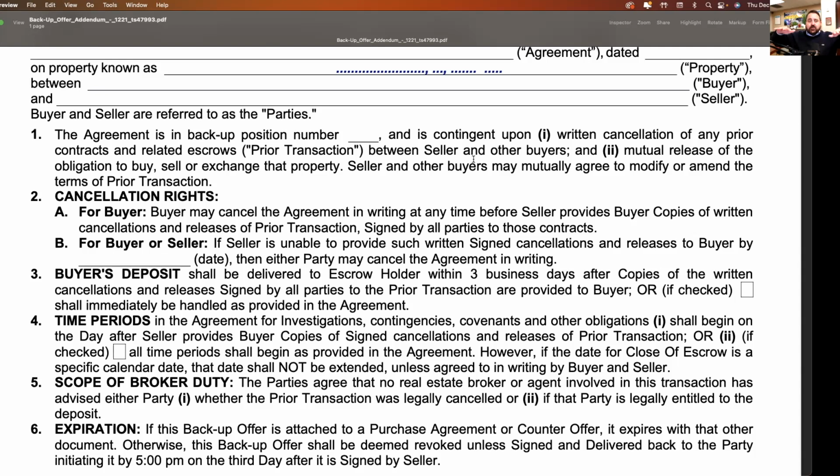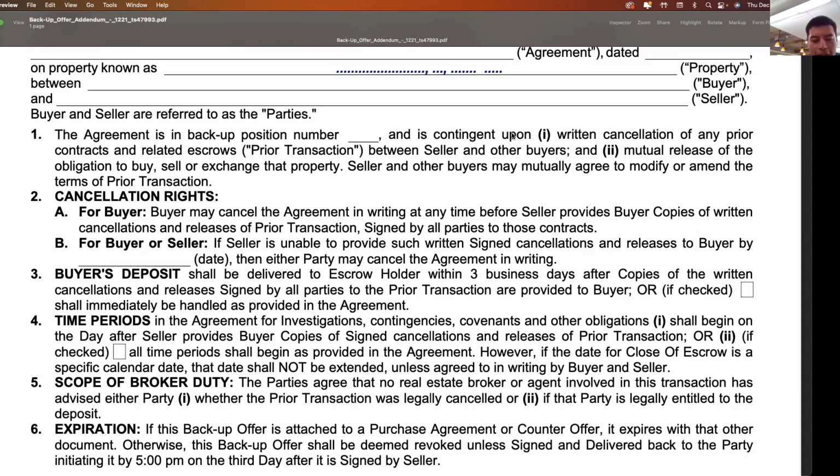I know that I just told you guys to accept all 3 of those if they sign and send them back to you. The reason is because backup number 1 is subject to the cancellation of the offer that I've already accepted. Backup number 2 is subject to the cancellation of the original escrow and backup number 1. And backup offer number 3 is subject to the cancellation of the original escrow, backup number 1, and backup number 2. You guys following? Go ahead, Charlie.